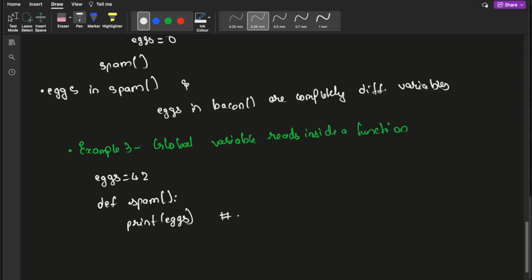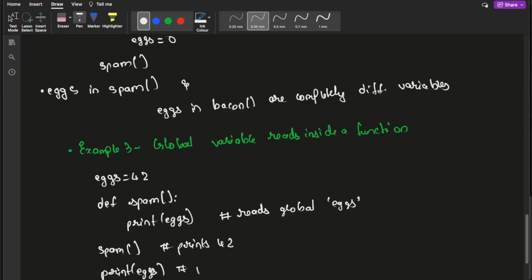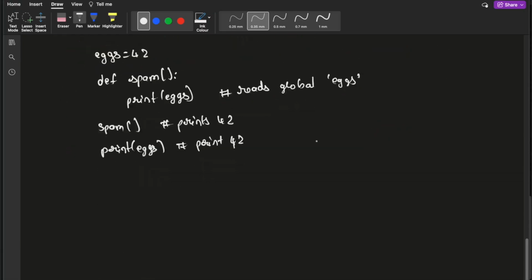Here it reads the global eggs. Then you call spam, and it prints 42. Then again you print eggs outside the function. Again here also it will print 42, since eggs here is a global variable.